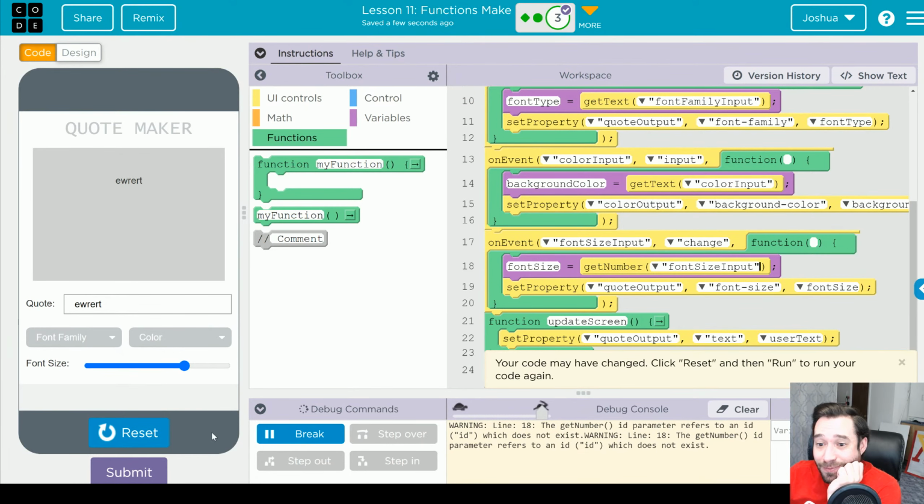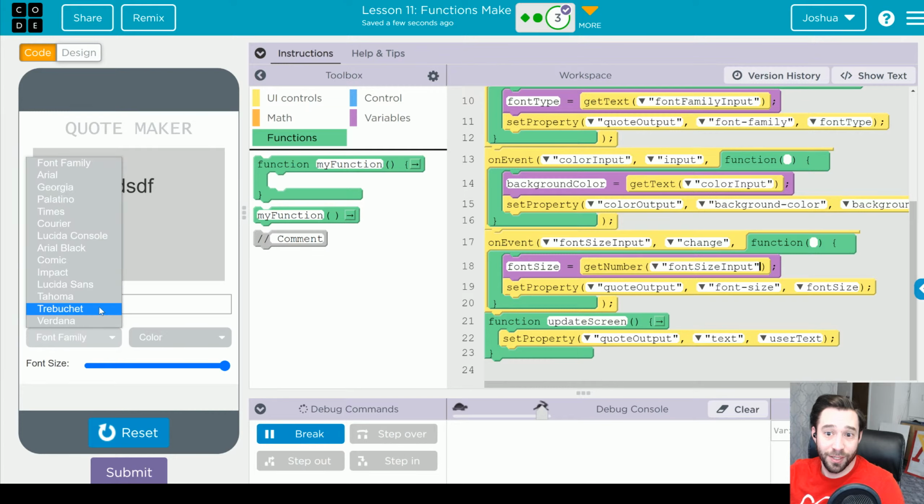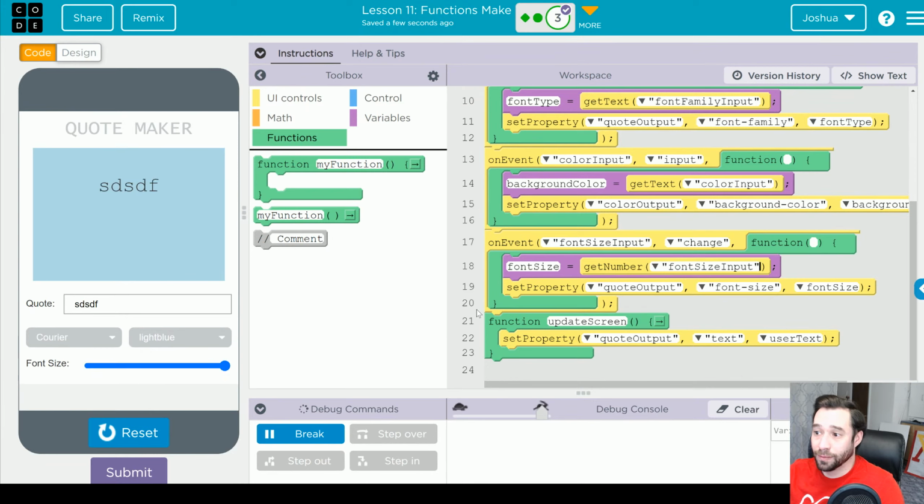How about that? That makes a lot more sense. There. That's better. And then change the font. Change the color. Change the size. Does that make sense?